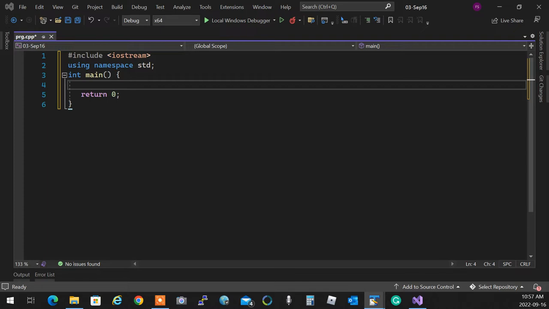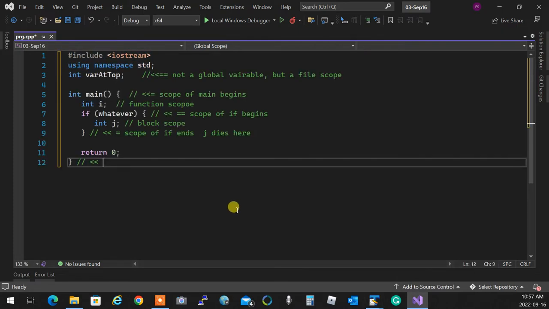Talking about scopes, what is a scope? A scope is essentially where your program can access a variable. So we need to understand what scopes are. I'm going to go through little things of it, not too much. It's not going to be that much in detail. I'm just going to give you some examples.